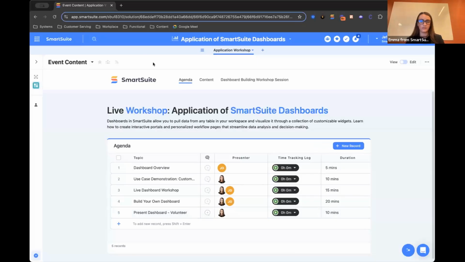Okay. Perfect. All right. So what better place to start to lay out our agenda than a SmartSuite dashboard view? Today, we're going to really quickly just cover what a dashboard is, how it relates to the rest of our product. Then Emma graciously built out a really cool dashboard that will give us an idea of how we can use a dashboard, but everything about our dashboard view is completely customizable. It's a blank canvas for you to create a beautiful work of art.